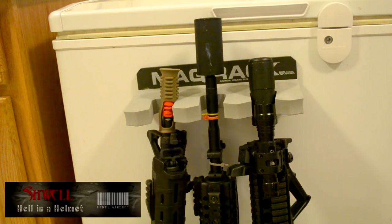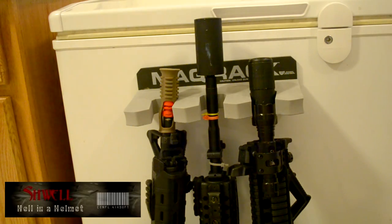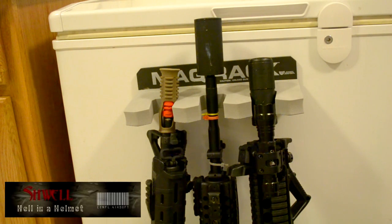I find too often that I come back and there's teammates, there's myself, we all put our guns down. That table is pretty much useless for anything else. We usually have two or three tables, and one table is eliminated because people keep putting their guns down. Or, at the last event, guns and gear were placed in people's chairs. That's not what the chairs are for. We just finished running around in 90 degree weather, we want to have a seat. Lean your gun up against your mag rack and use your seat like it's supposed to be used. Use the table for what it's supposed to be used for.